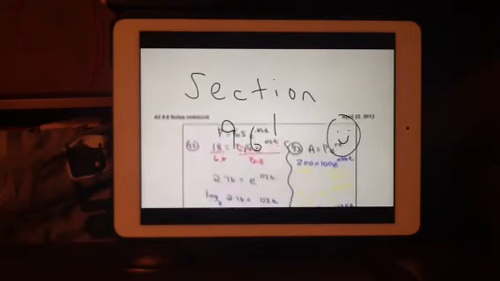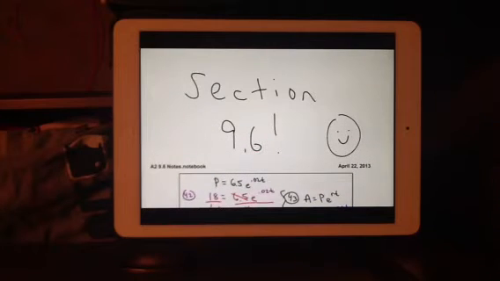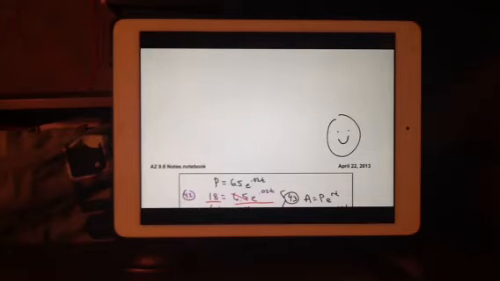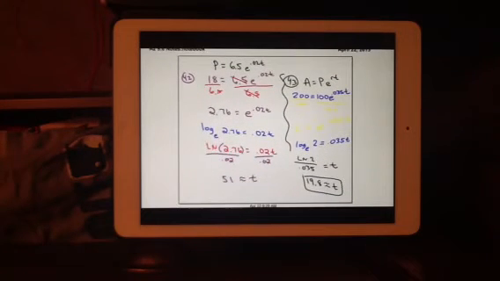Okay, so first off, let me erase this a little bit up here. I have a couple problems that must have been from the previous section that I just want to show you real quick. They must have been questions asked last year. I'm thinking they're from section 9.5. If you want to verify real quick, this was number 42 and 43. It looks like one of the problems was with compound interest or using e. So check out number 42 and number 43 if you want to see the work on that. Those are written right there. You can pause the video and check those two out.